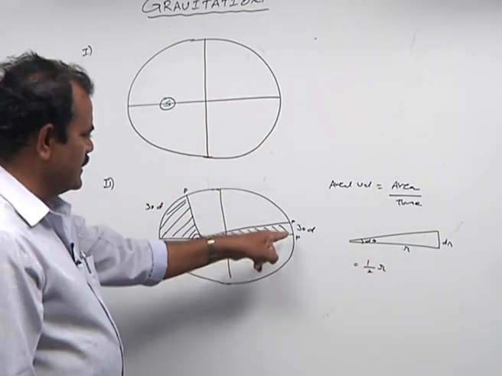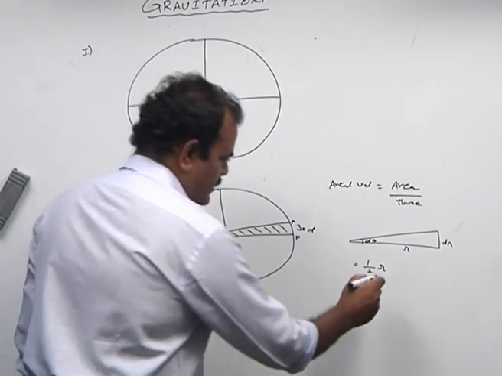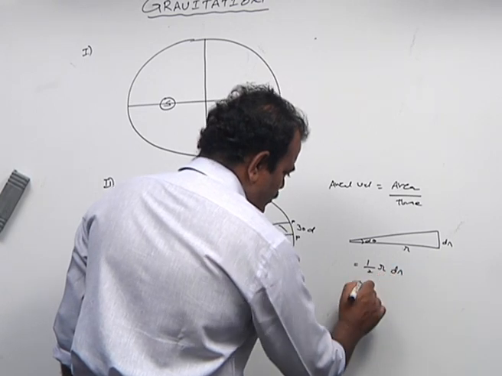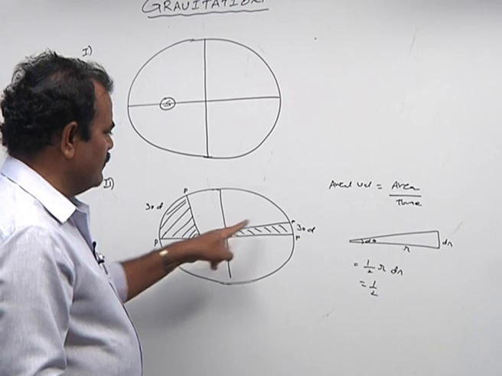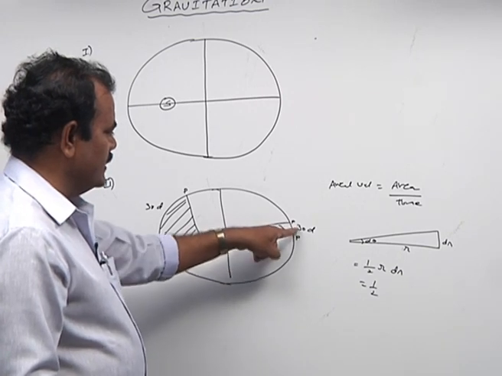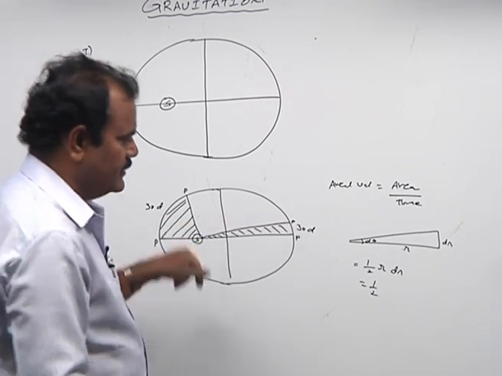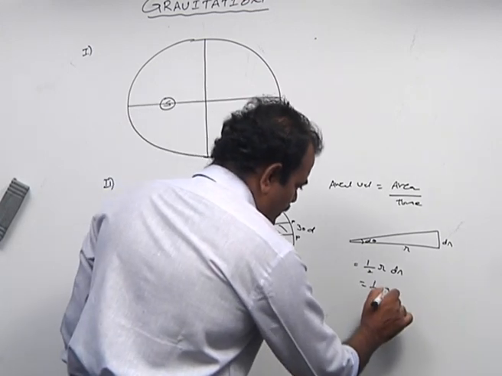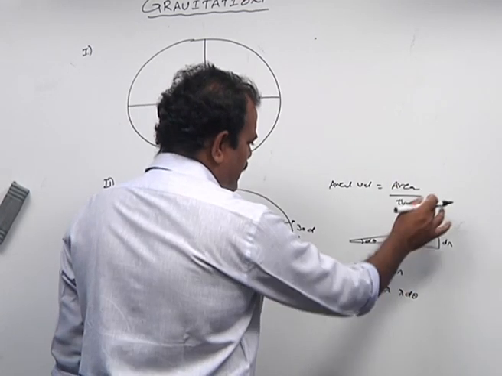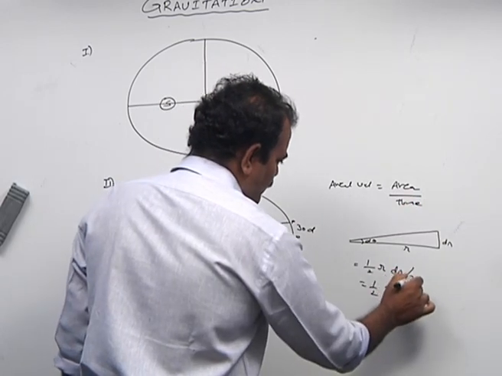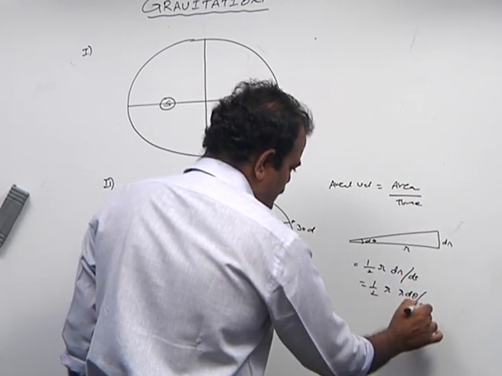And of B h. H is nothing but the dr that is taken. So that dr can also be replaced by d theta, which is equal to arc by radius. So dr by r, dr is equal to r d theta. So that's why r d theta is here. All this is the area, and as usual by time will be here dt.